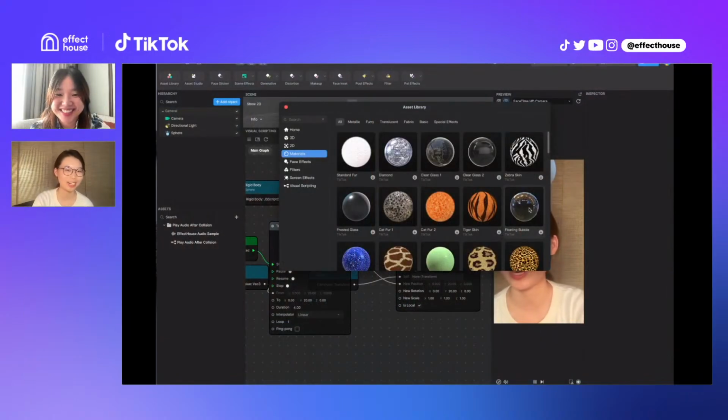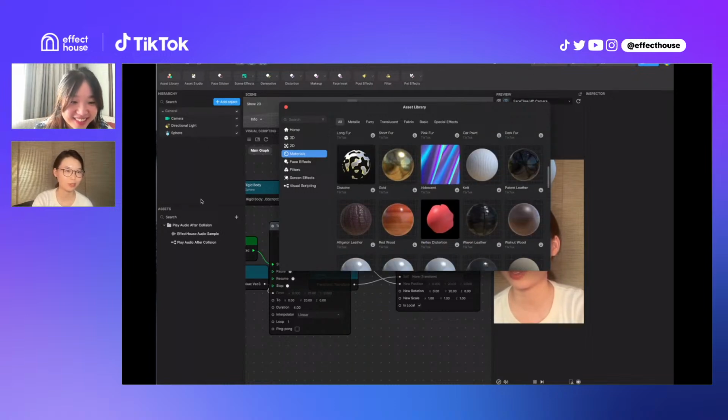But if you have any feedback on it, we'd love to listen to it, so please provide it in our community. We have a pretty rich material library to choose from as well, Adi. With the 3.1 release, we have materials called the floating bubble and the zebra skin, so go ahead and try them out. I just pick a few materials, try them out, and apply them to the model I created, and it could create really surprising effects.